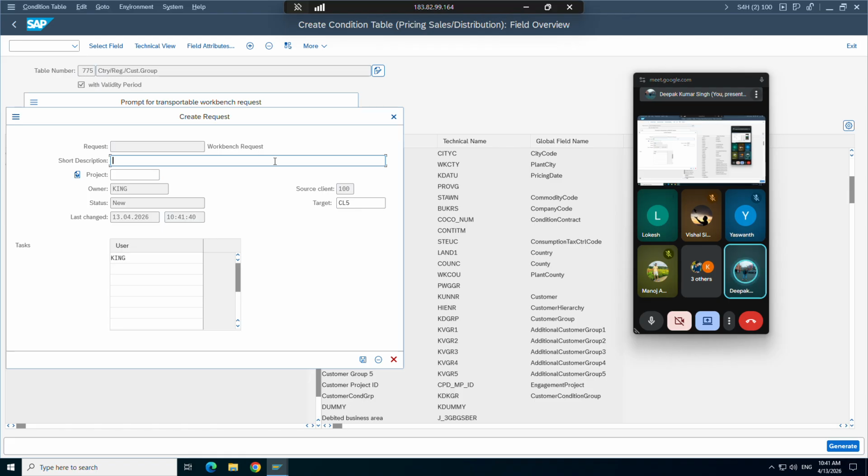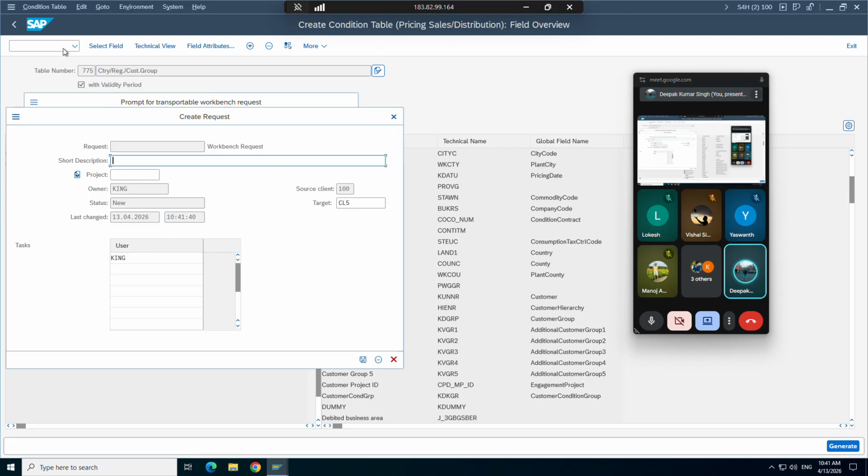How many types of TR do we have? Two types. What are those? Customizing and workbench. Most of the configuration that an SD consultant does goes and is stored in the customizing TR. But as I said, there are a few changes that will require a workbench TR, even though you are doing it. So you see, this is one of the examples.